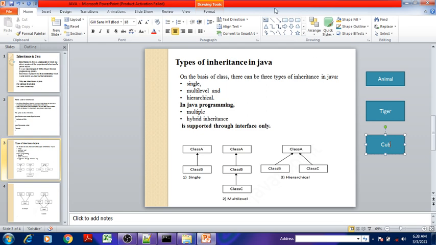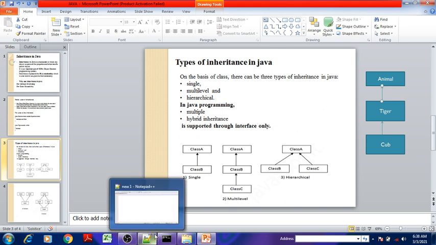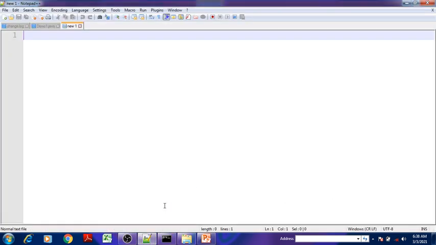Okay, so cub is a tiger, and tiger is an animal. There is a chain like structure. Okay, for tiger class animal is the parent, and for cub class tiger class is a parent. So this one is the example of multi-level inheritance. Okay, so let us see one example on this.